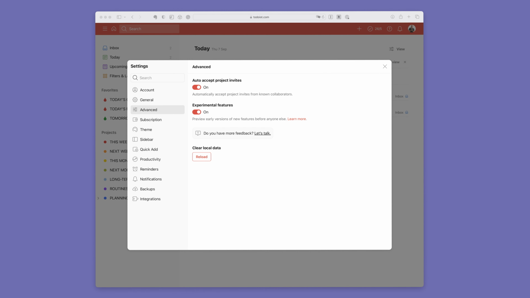Now, before we finish, I should point out, if you don't have this feature yet, it probably means you need to turn on experimental features. To do that, just go into settings and you can turn it on from there. That's going to be the best way to do it. Now, you may have to give it a few hours, perhaps a day or two, for it to come through, but it is coming through. So if you're watching this video, say 2 months later, it should already be here.